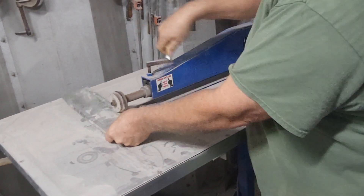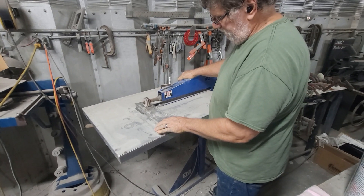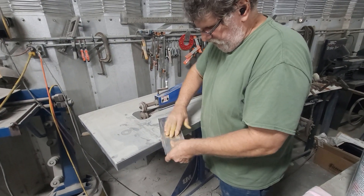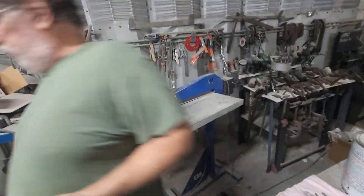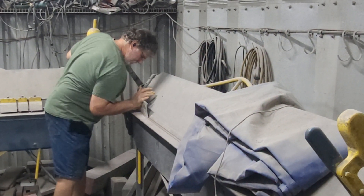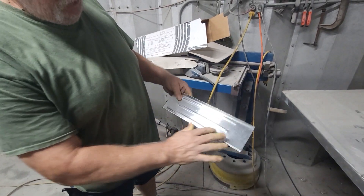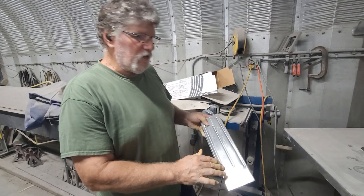I'm not getting real carried away here — I just want to give you a rough idea of some of the things you can do. You can get pretty fancy with a bead roller; there's a lot of things you can do with it. So three simple little ribs in there from the backside, and that just made that extremely strong. The bead roller is neat for strengthening panels, and also really neat for making designs in floor pans, dash panels, door panels, that kind of thing.